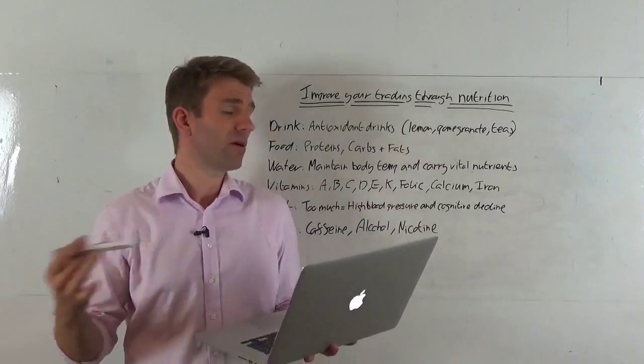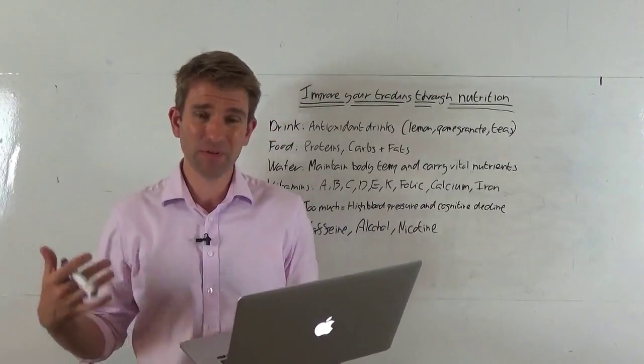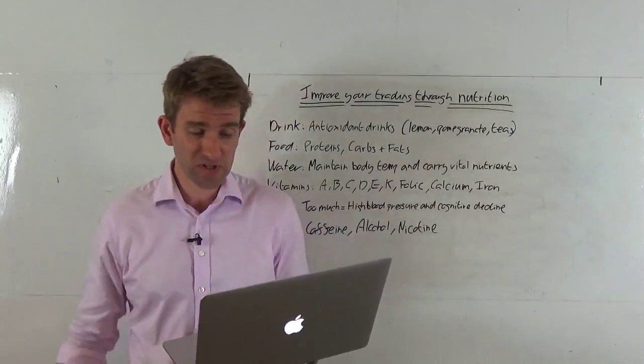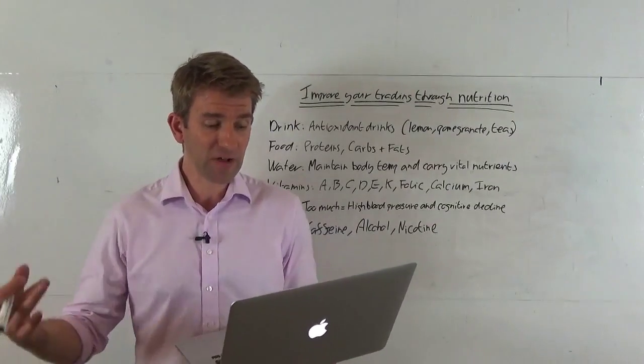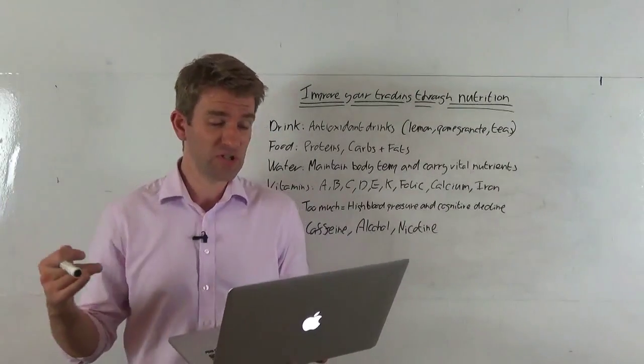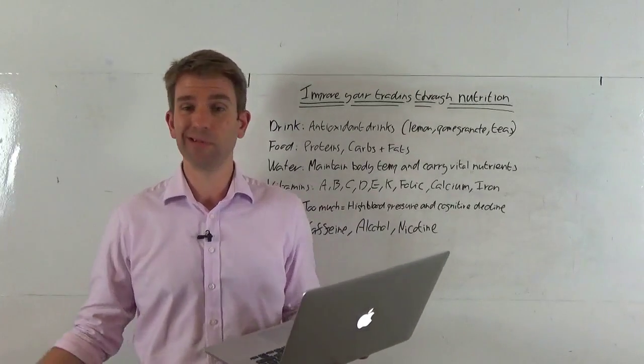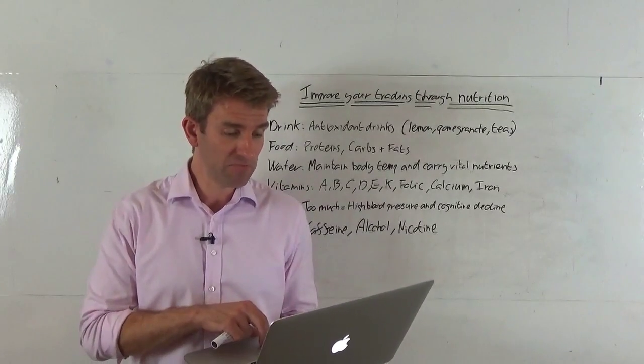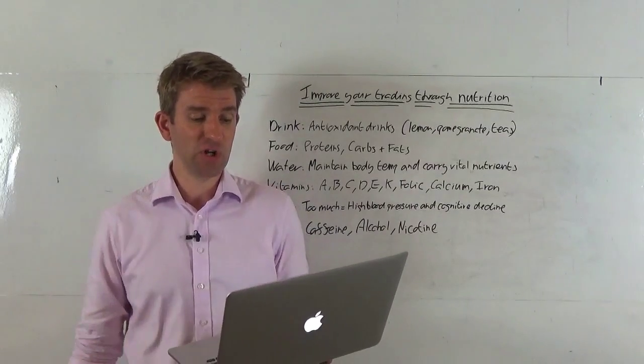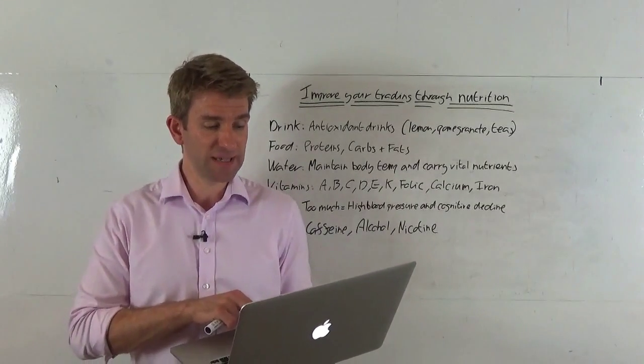Vitamin K is needed for blood coagulation. It also prevents supposedly, according to some of the research, type 2 diabetes and heart disease. Without it, if we've got a real deficiency in it, you would get nosebleeds, gum bleeding, which is not what you want as traders. So foods that contain that, spinach and broccoli, are sources of vitamin K.